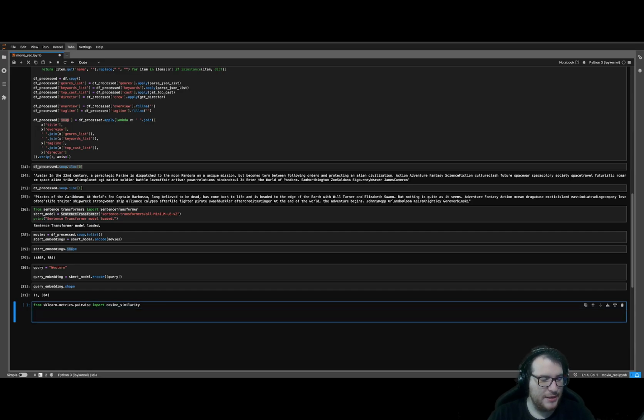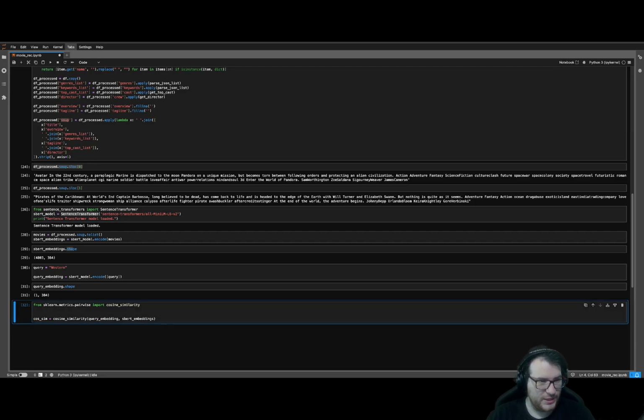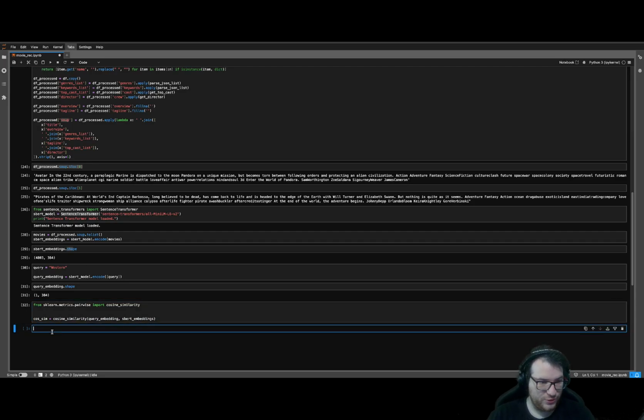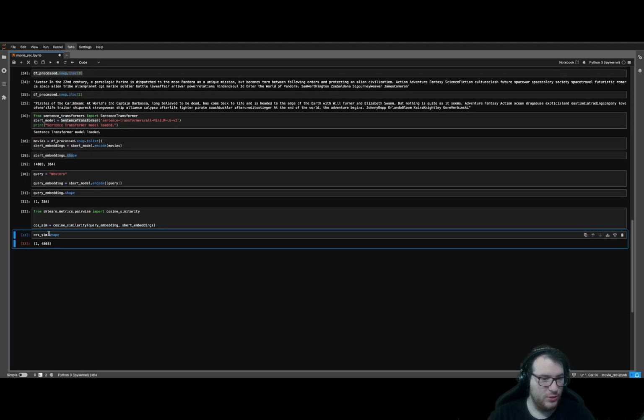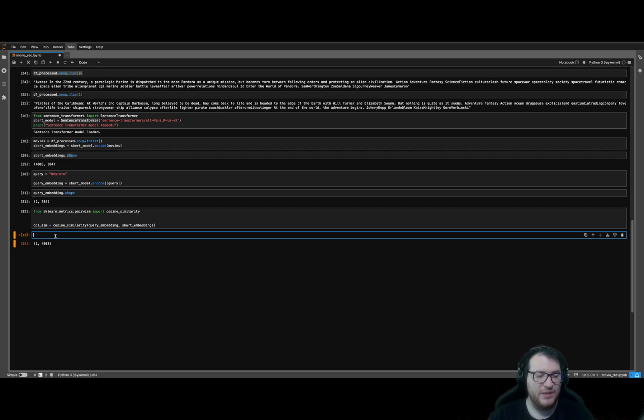There we go. And what we're going to do is simply take the cosine similarity between the query embedding and the embeddings. See what we get. We should get a set of vectors, basically. Yes, so we have 4,803 cosine similarity values.